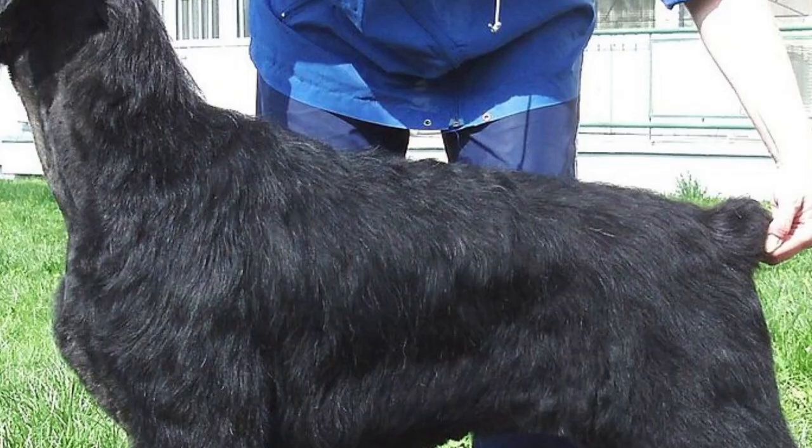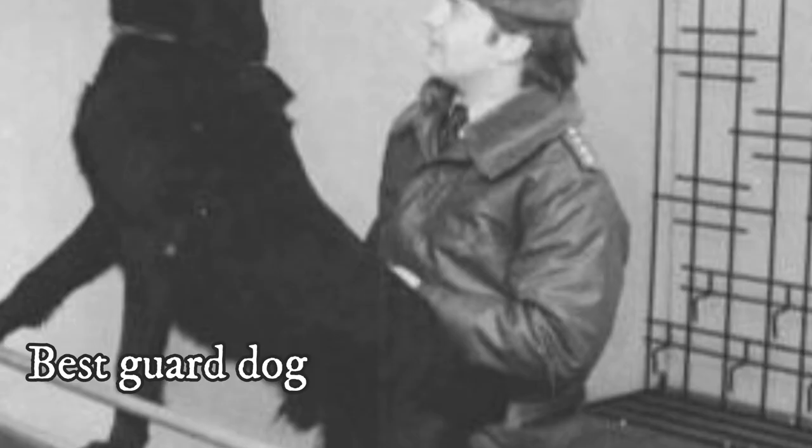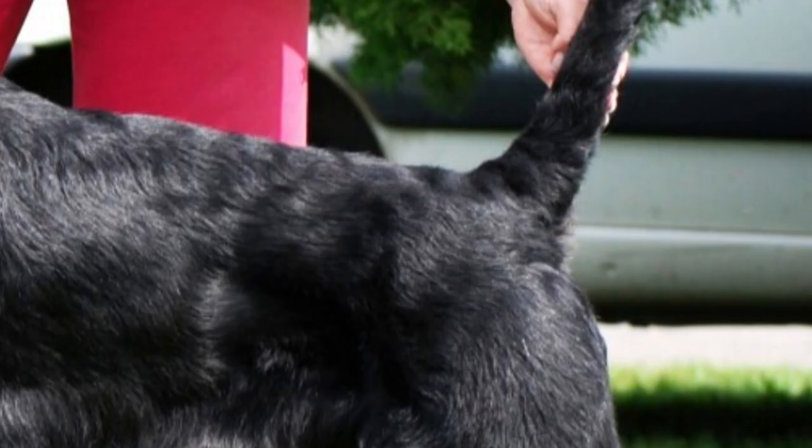What about the giant Schnauzer? Well, all Schnauzers are good guard dogs, but the giant Schnauzer is above them all. It is an extremely strong breed with a very smart, independent, and protective nature. Unlike the miniature Schnauzer, it is not the best choice for novice dog owners. They have a natural inclination to protect their people, but they are absolutely loyal and very friendly towards their own family. If you want your giant Schnauzer to be okay with other dogs or pets, early proper socialization is absolutely needed — though that can be said about all Schnauzers.